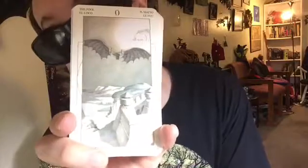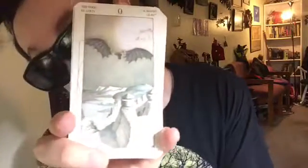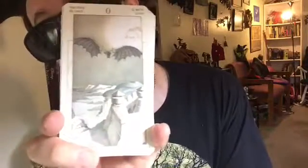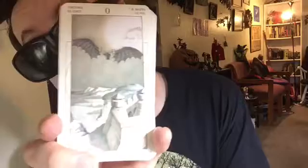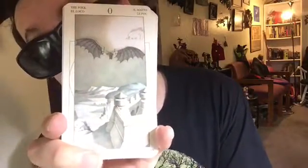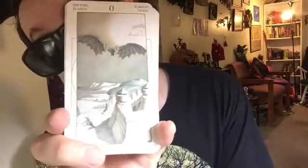Da Vinci, in a sense, as an artist, was doing something similar. He observed life in its various forms and then reproduced it and then made inventions that would imitate life. And the flying machine shows that he imitates life by trying to approximate how the bat flies, the laws of air dynamics themselves.